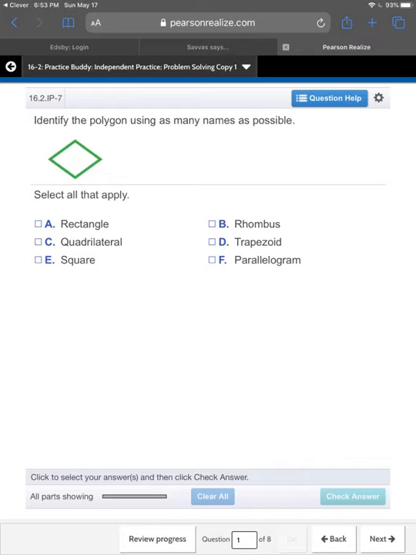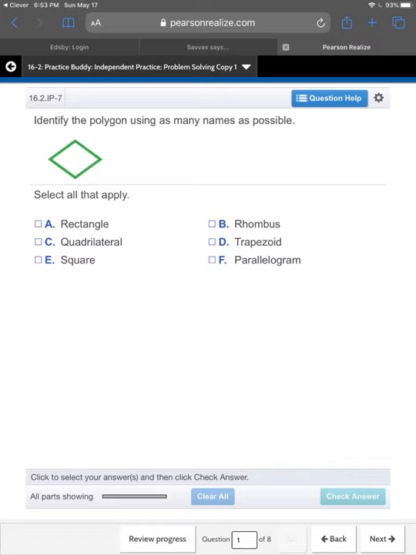3 things to do. First is independent, which is if you watch the video, you'll have 100. The next is your buddy practice additional. That's going to be where we're going to do that during Zoom. So once again, if you join the Zoom, you should be able to get at least half of those questions. And then we're going to go over the quick check on Wednesday. And then any questions with anything anybody has on Thursday. And then that's going to be it for our Zooms for the rest of the year.